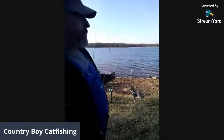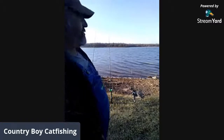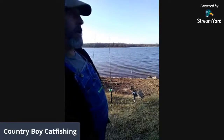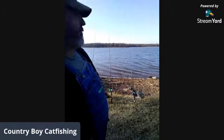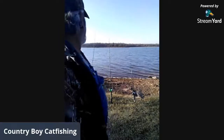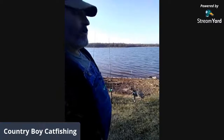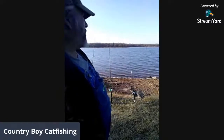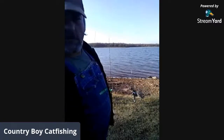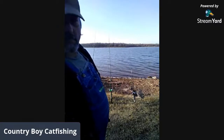That's one thing I like about them Ugly Stick rods, them lighter Ugly Sticks. It does not have to be a giant fish to fold one of them Ugly Stick poles over. You can catch a 5 to 8 pound fish on that Ugly Stick, and it is a blast. It's almost about like fishing with ultralight gear, and that Abu Garcia 6500 will handle the fish no problem. But I like to play with them a little bit. Them rods are fun.